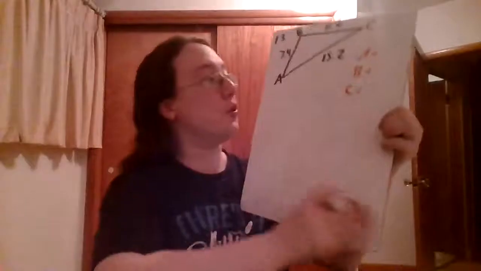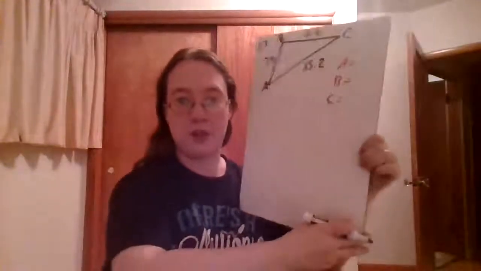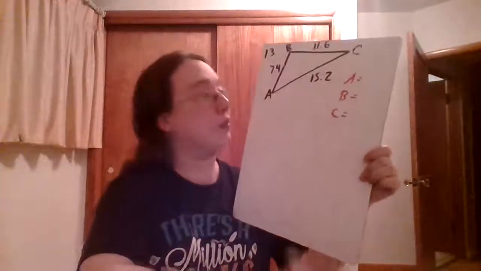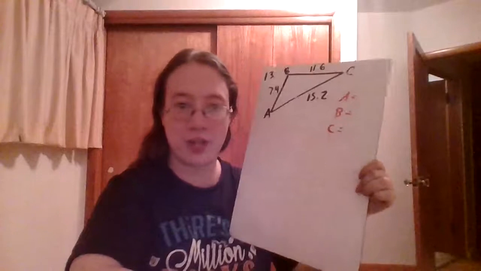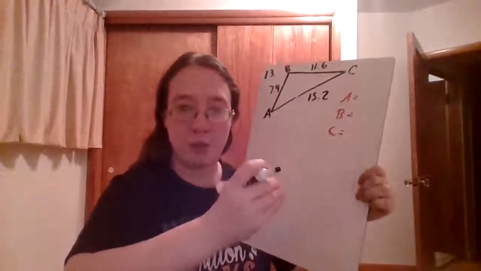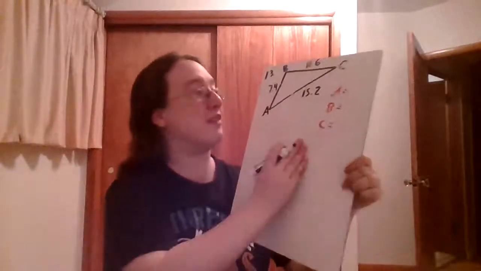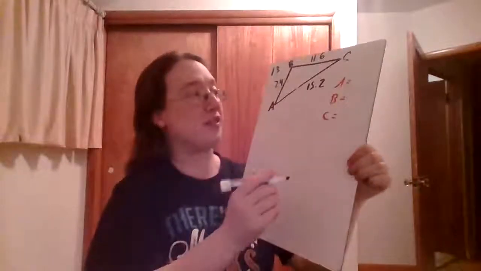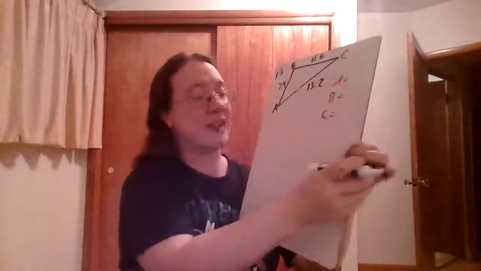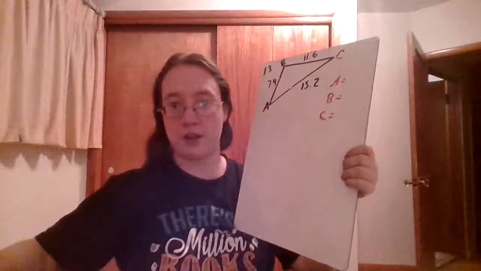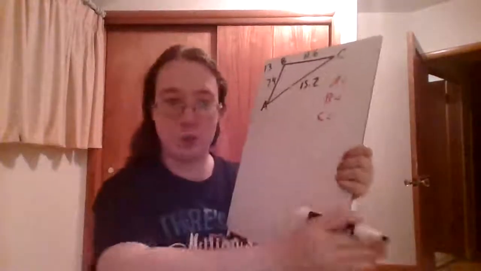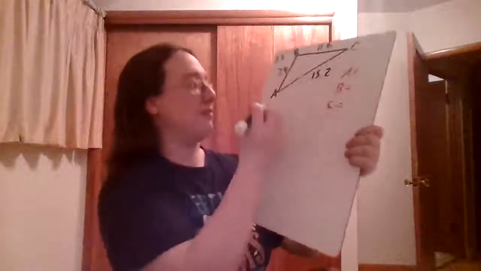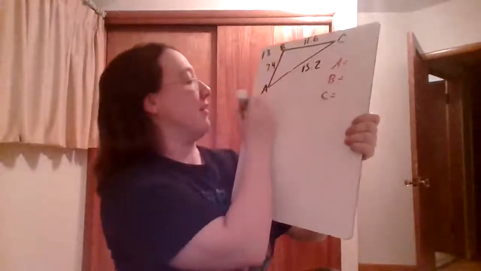Okay, one more of these. So this one, we want to use the law of cosines, and a good giveaway for that is we've got all three sides, we don't have any angles. So in order for the law of sines to work, we need at least one side angle pair, and we can't have that if we don't have any of the angles. So law of cosines here, and we're looking for A, B, and C, so it doesn't matter which version of our law of cosines we're starting off with, we just want to make sure we keep track of which thing we're looking for. So I'm going to start off with A. So we got A squared, which is 11.6.